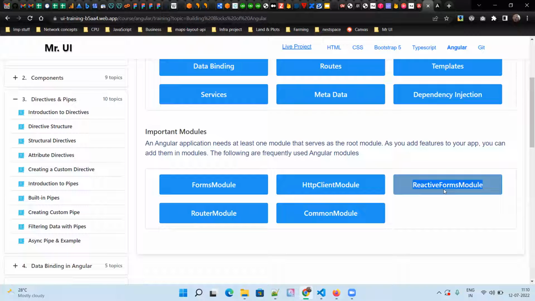Just like in Java we have a model object to represent database data, the same way here also you can have, let's say, a student form or an employee form, and it has, say, 20 fields. For that you can create a TypeScript class named employee, and inside that it has all the 20 fields, which you can map to the entire form.